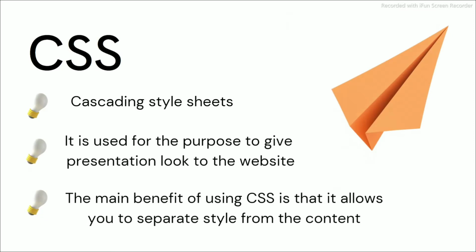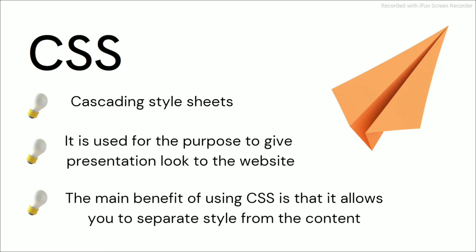If you have ever gone through the tags in the HTML which I have discussed in the previous videos, if you have never gone through it, I recommend you to go through it. There I have explained about the style attribute. The style attribute is used to give the presentation look to the website. We use style and we give the property and values, but it is not enough because we are using the style for that particular tag. We have to use the style for the whole website. Therefore, we have created new things. We will discuss it in a further presentation.